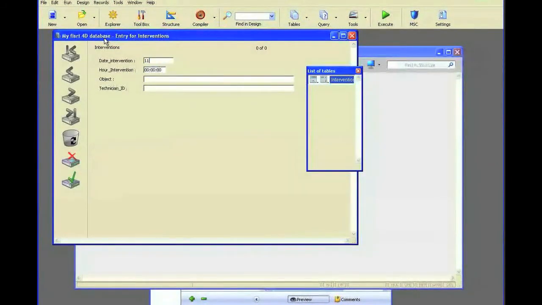Just fill in each of the fields and then validate the record by clicking on the Accept button. Each time you validate a record, another blank record appears to be filled until you click the Cancel button and end data entry.